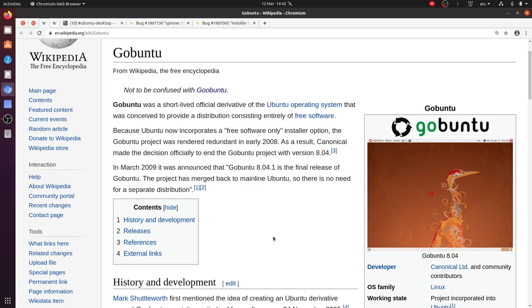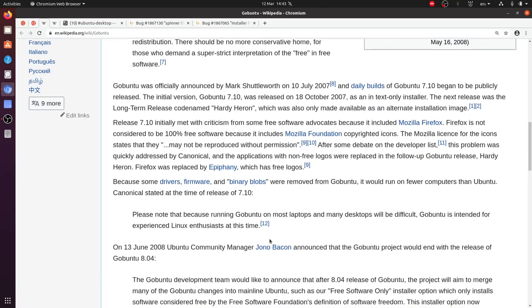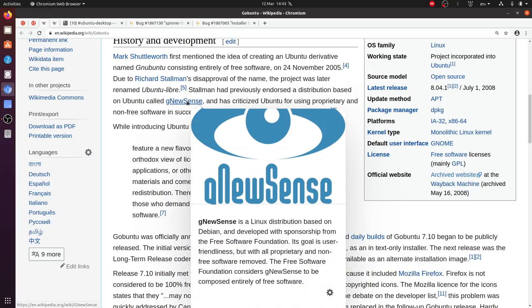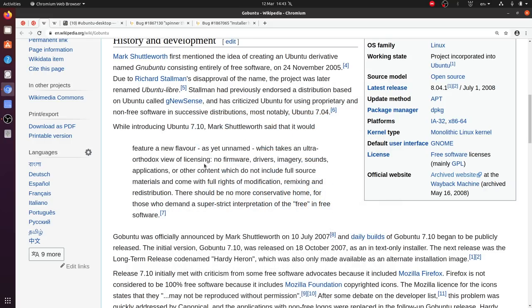And so the ISO was made, and it says in the Wikipedia page it was a short-lived official derivative. I think it was short-lived because it wasn't actually that popular. People liked Ubuntu, and they liked the fact they could install it and get their wireless and GPU working and all their software would install, but they weren't the free software fundamentalists that would only allow free software on their system. So I think it failed because nobody wanted to get involved, contribute to it and help maintain it. There's a little bit about the history on the Wikipedia page. I think at some point they wanted to call it GNUbuntu, but I don't think Richard Stallman wanted that. Stallman had previously endorsed GNUsense, another distribution. Anyway, it's worth a read.